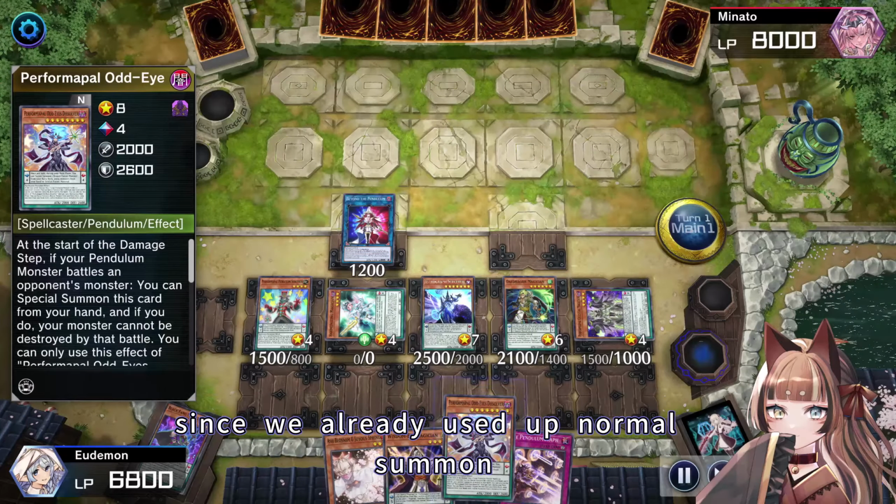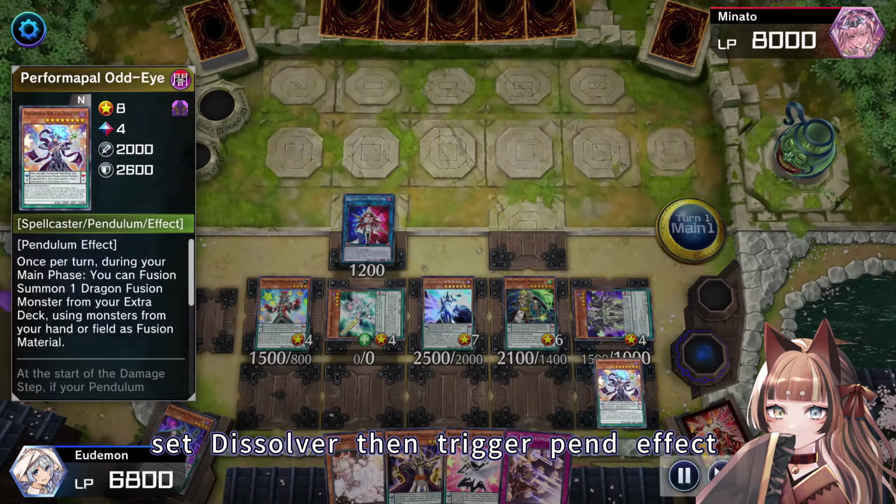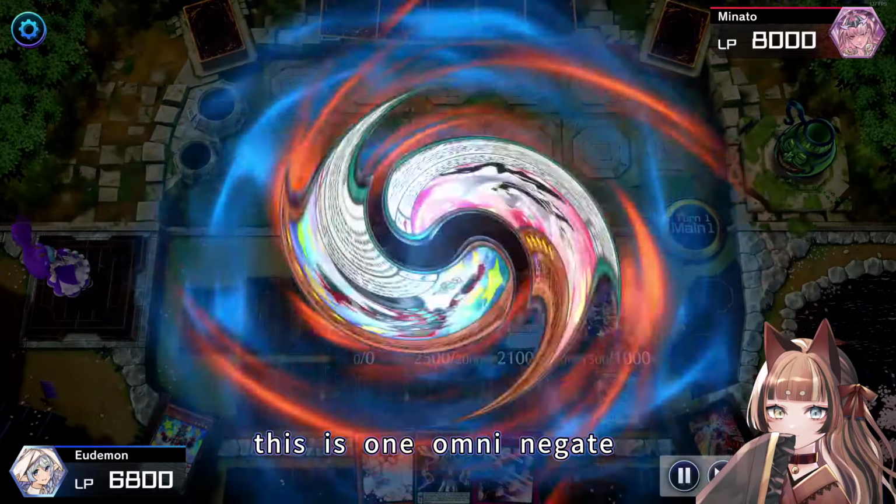Since we already used up the normal summon, add 2 Odd-Eyes. Set Dissolver then trigger the penned effect. Fusion summon Odd-Eyes Vortex Dragon. This is 1 Omni negate.